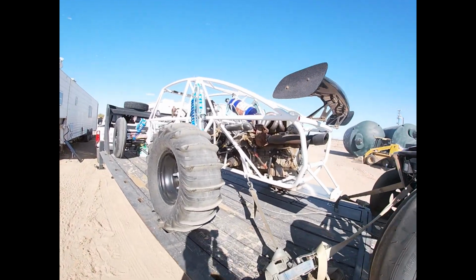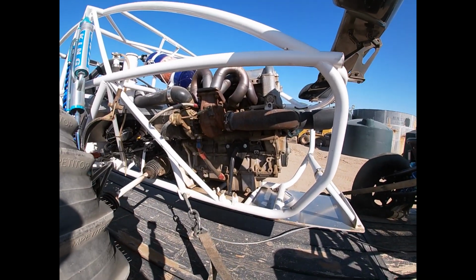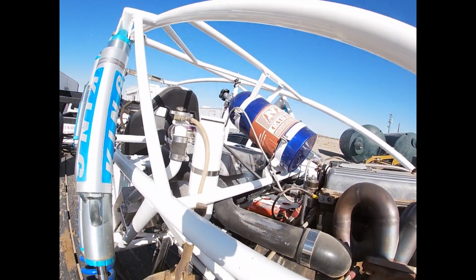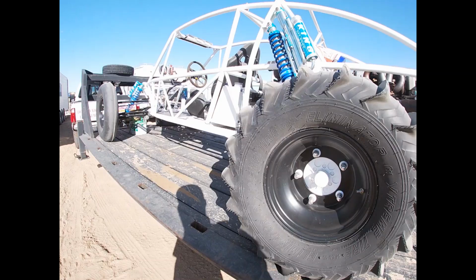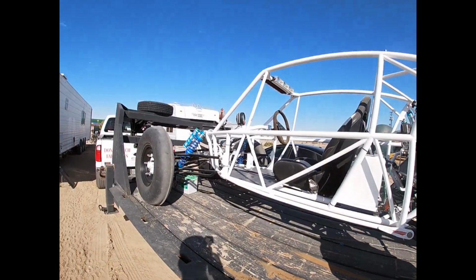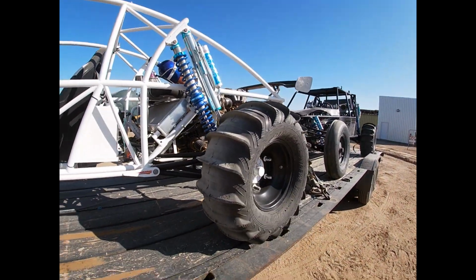This is Joe Fab's personal car, his single-seater. It was also for sale. 300 plus horsepower Ecotec, and then you can squeeze it. It makes quite a bit more. This car was actually for sale and nobody bought it, so I think Mr. Fab's going to take this car and cut it up, and he's going to build himself a two-seater.